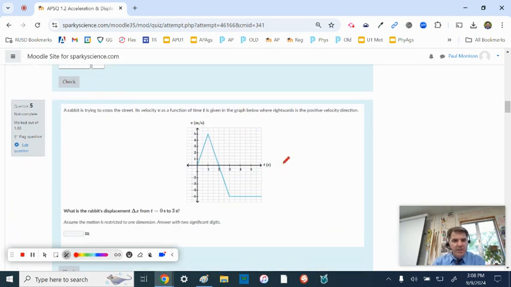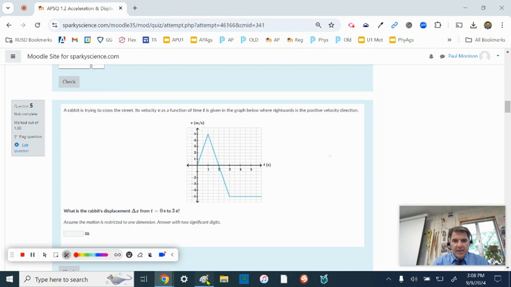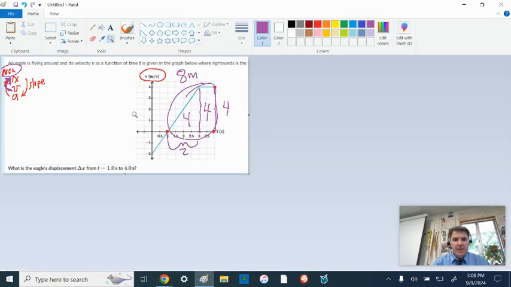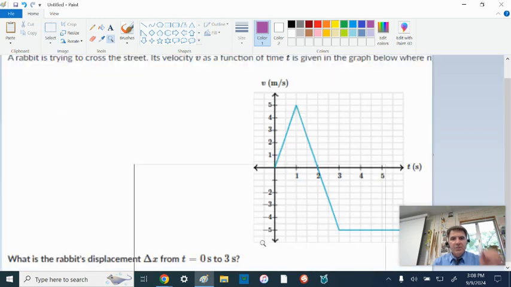I want to get one that's kind of pieces. What's the rabbit's displacement from t0 to 3 seconds? 0 to 3 seconds. This is a good one. So this one's showing you both positives and negatives, right? So I got this rabbit, and same idea. Go back here. I'm going to zoom out a little bit. Control V. I'm going to crop that, and I'm going to zoom in a little bit. So this one's nice because it's positives and negatives. So we're going from 0 seconds to 3 seconds.